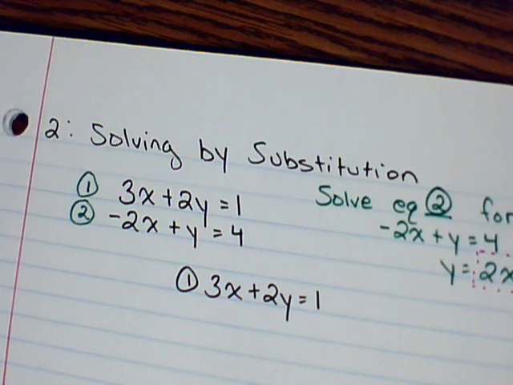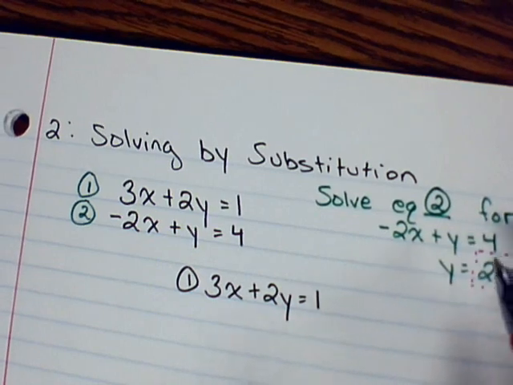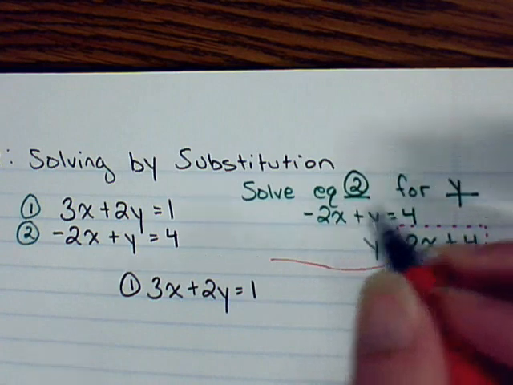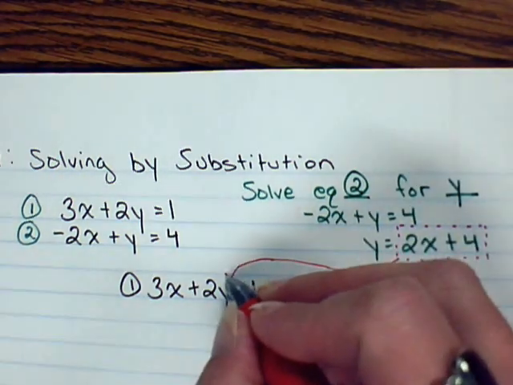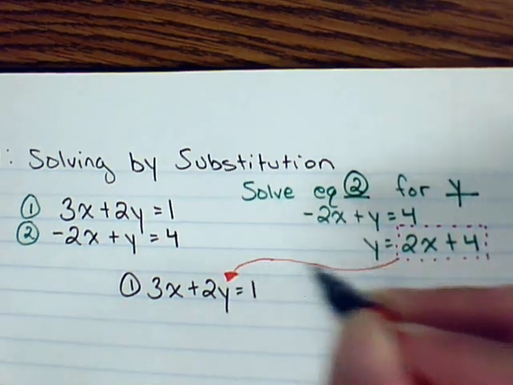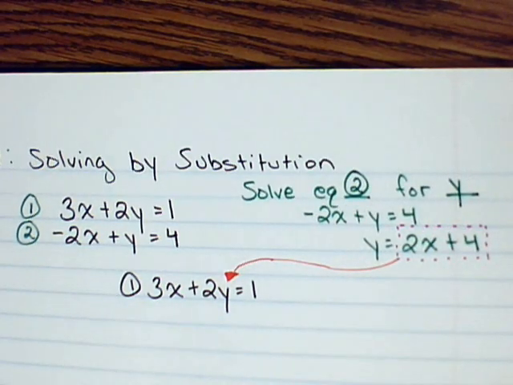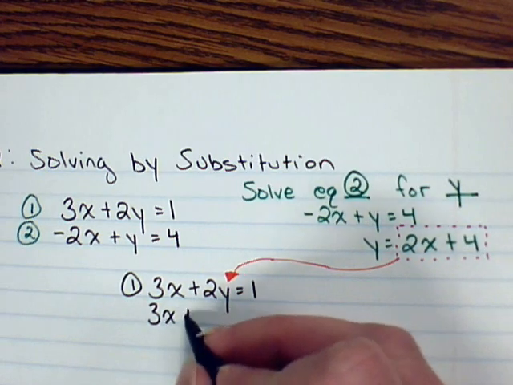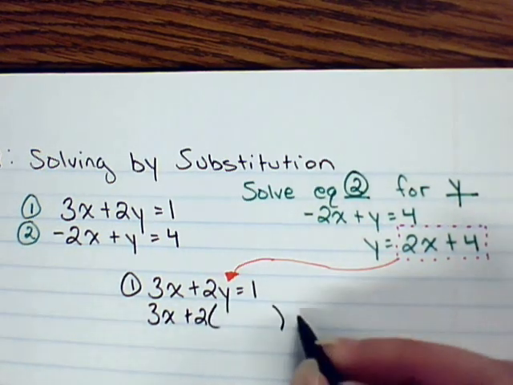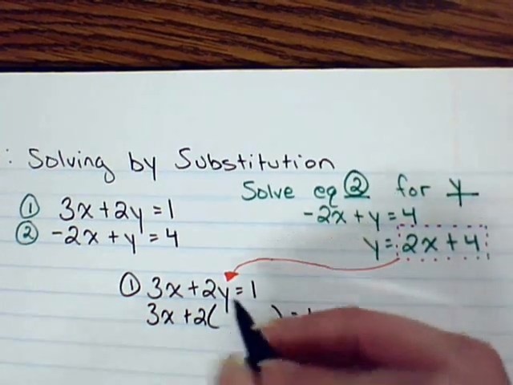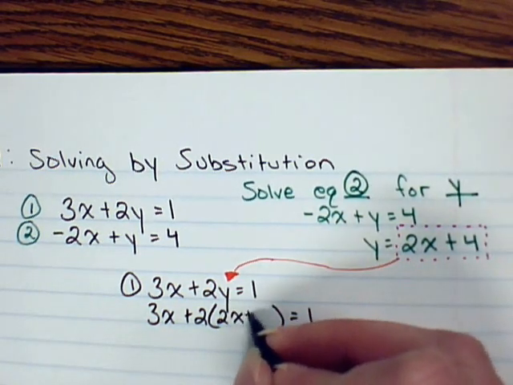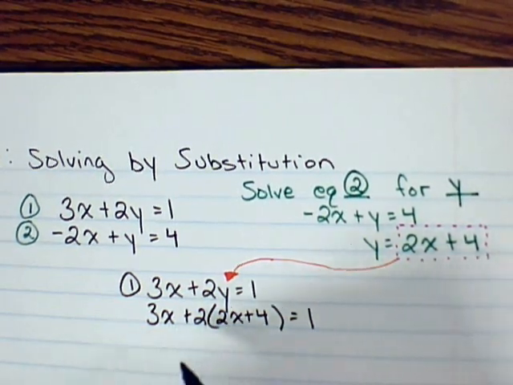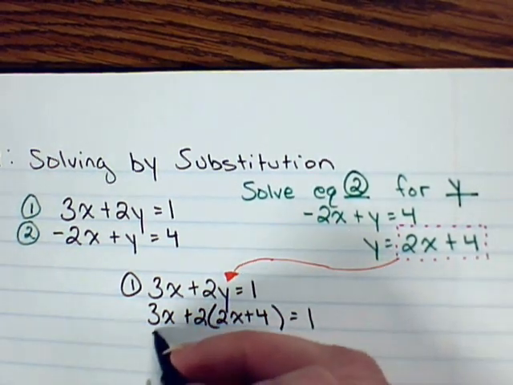All right. I'm going to take equation 1 and take this expression we found by rearranging equation 2 and substitute that in for y. I'm going to replace y with what it's equal to, because that's always allowed. When I do that, I'll still have the 3x and the plus 2, but instead of writing y, I'm going to write what it's equivalent to, which is the 2x plus 4. Now, you'll notice that we don't have any y's anymore. We just have x's. That we can solve.